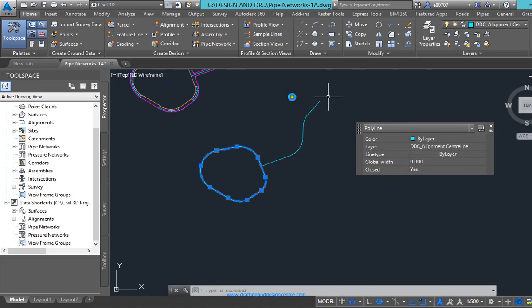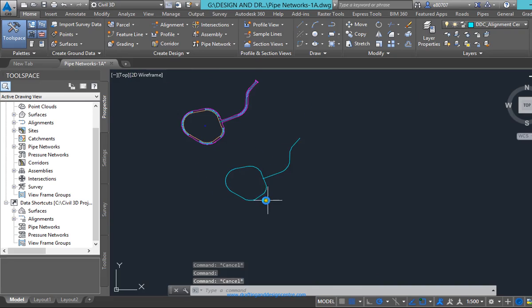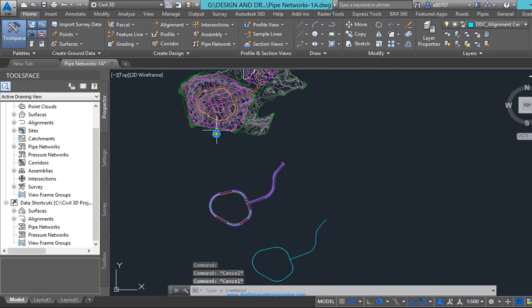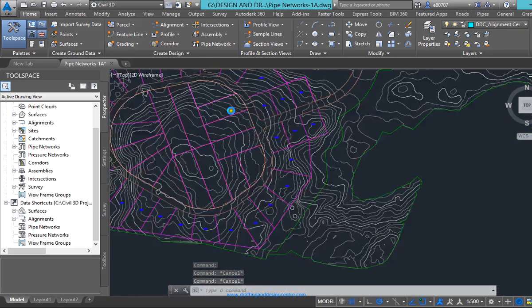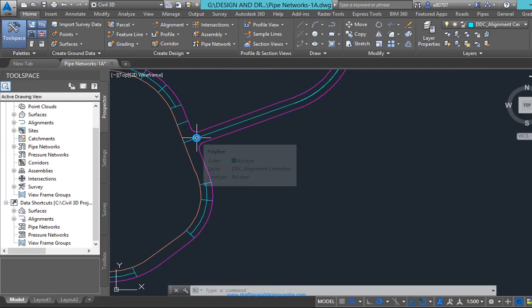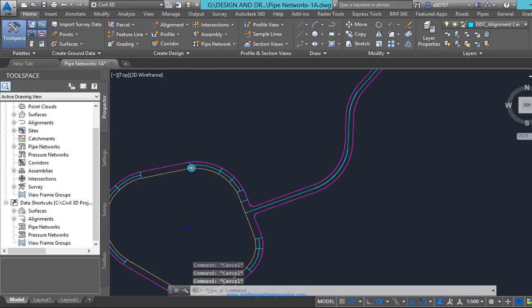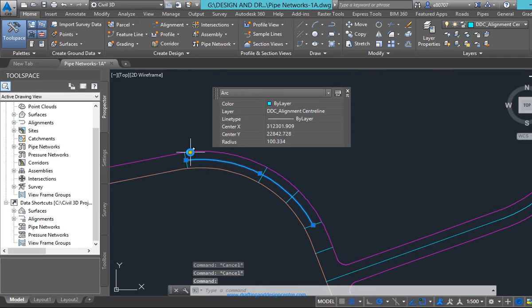So now I have this alignment as a primary road 1, this as a primary road 2. I will then put back the alignment to its position. This. Delete everything from here.